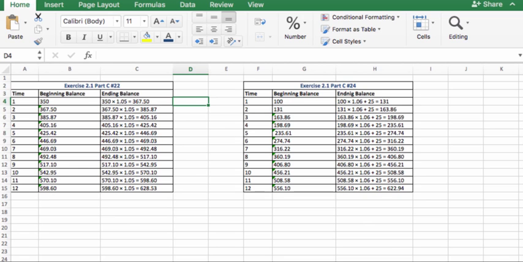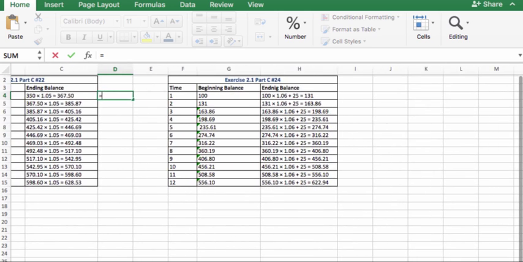As we look at our life plans, one thing that we can look at is to use Excel as a calculator. So while we could type out 350 times 1.05 is equal to 367.50, what if we used Excel to do this? So what I'm going to do is push equal. So I start with the equal sign.